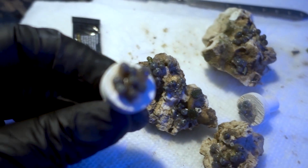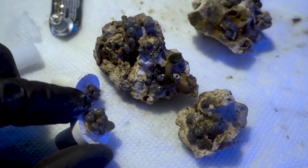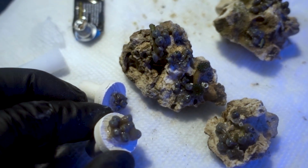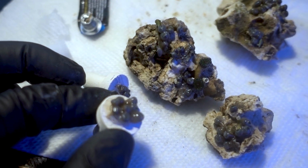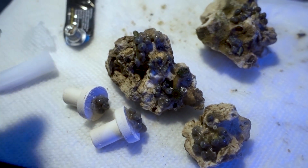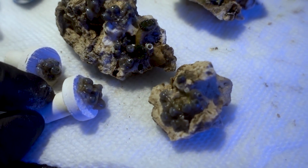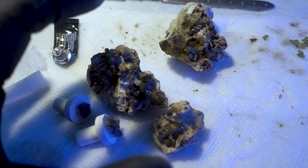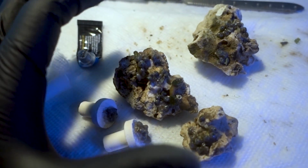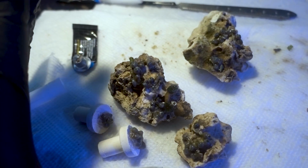I also have 2 little frag plugs like this. So in terms of corals, I don't usually do frag plugs unless I plan to trade them. But because I have a decent amount of Rastas, I feel like, okay, maybe I can spread it around locally. So I have made 2 little plugs of Rasta Zoas, even though Rasta is not something super special, but hey, it's cool to spread it around as well. So I'm gonna leave these frags in the mangrove tank in the same environment for a while before I move 1 or 2 of them to the 135 just to heal up, because they're used to the mangrove tank environment.